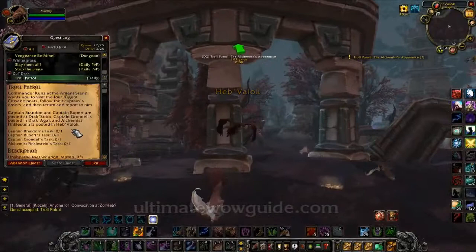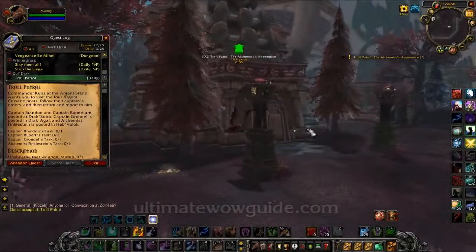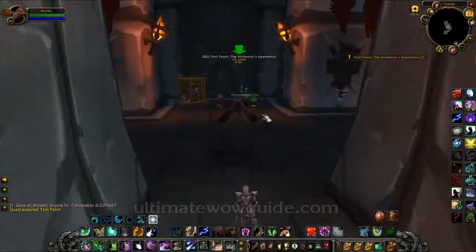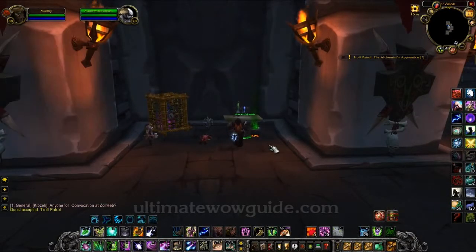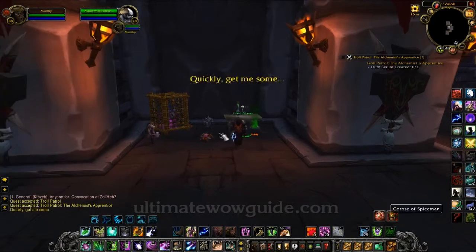The only trick in completing this quest fast is just to be able to complete the Alchemist quest first time every time. If you fail the quest the first time, I recommend you just abandon the Troll Patrol quest and restart again. Once you accept the quest from the Alchemist, just talk to him again to begin the quest.